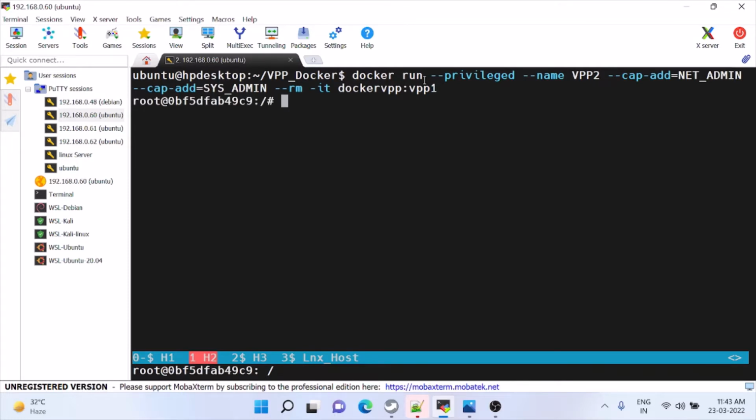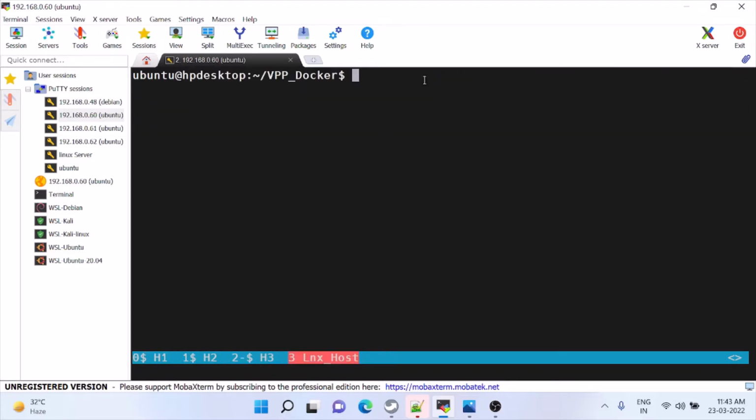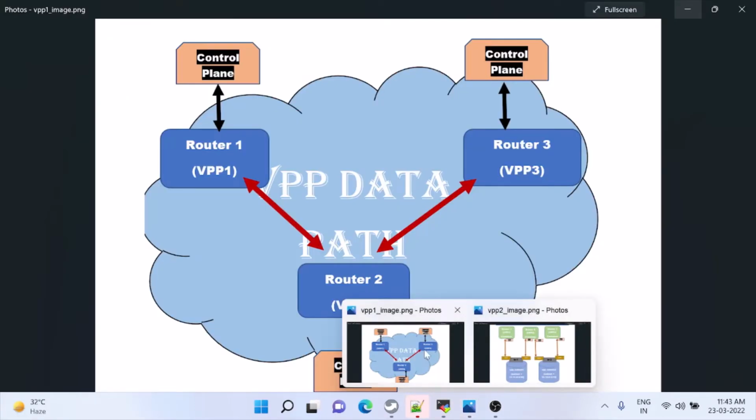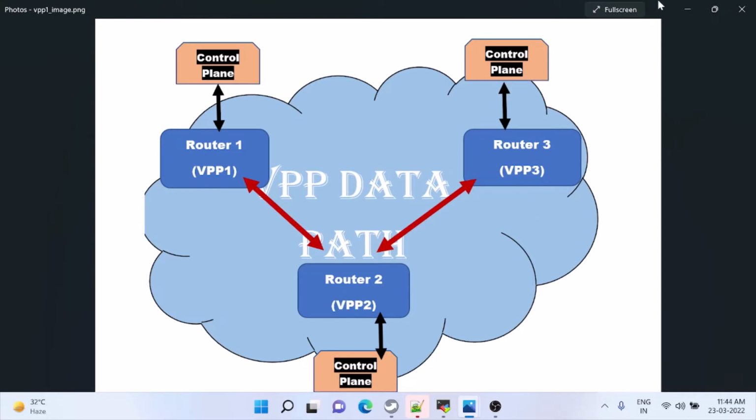We are just running the second instance. Then comes the third one. So now we have executed all 3 Dockers. Now if you see docker ps, you should be able to see all 3 Dockers: vpp1, vpp2 and vpp3. As per this diagram, we have created all 3 VPPs.